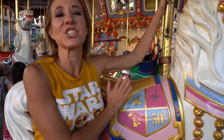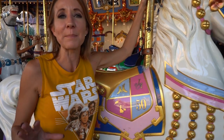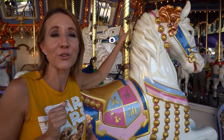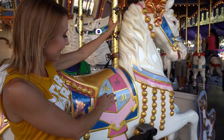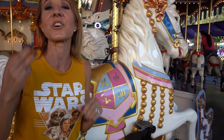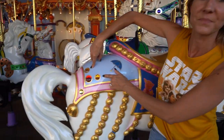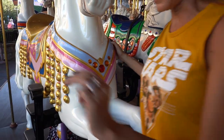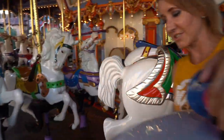Number seven on the list is right here on King Arthur's Carousel — it is Jingles, the lead horse on the carousel. Something amazing happened in 2008: this horse was dedicated to Julie Andrews for her 50 years of contributions to Disney and Disneyland. Not only did they dedicate this to her, but they made her an ambassador of Disneyland and an honorary cast member. They repainted the saddle to add symbols related to her playing Mary Poppins and her 50 years of service. Additionally, there are three hidden Mickeys — one is right here, another is up here in the front, and the third one is back around the other side of Jingles.